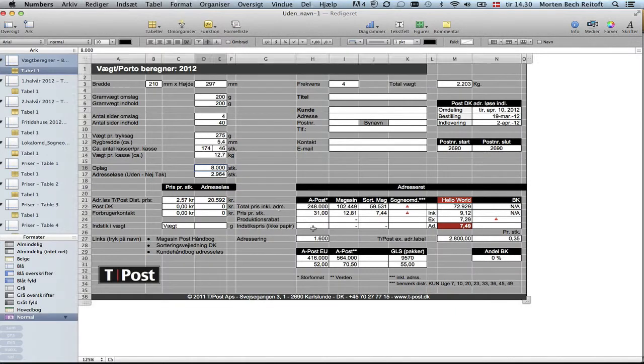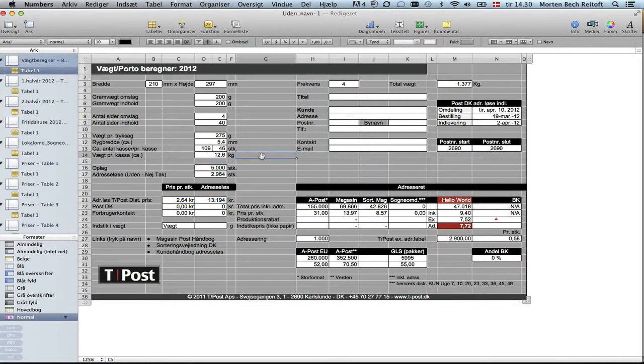So if you have 5,000 copies, you can see that with this weight, 275 grams, it will have a price per piece of 2.64 Danish kroner, a total of 5,000 times this one, and you will have it. And when you click at the fields, you will be able to see the lookups, the calculations performed to get these results.